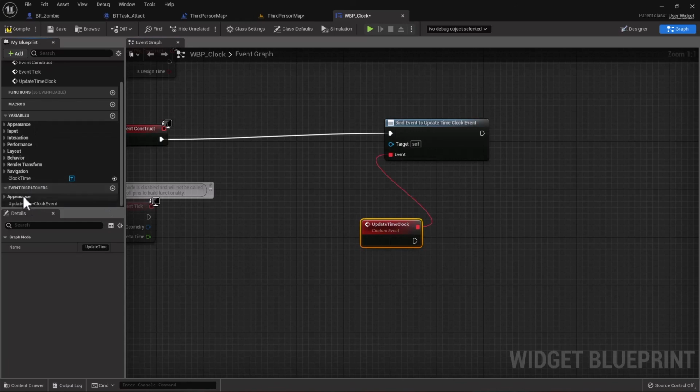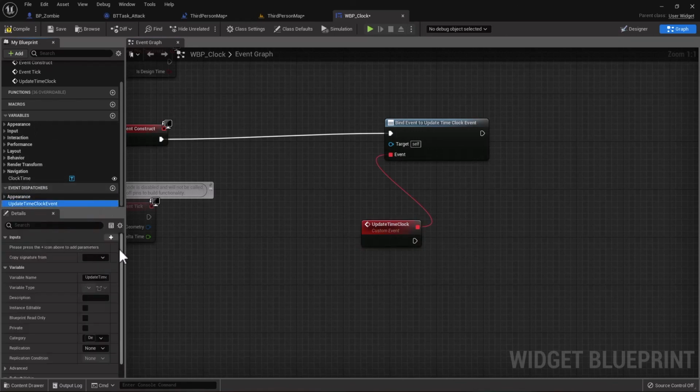On the event dispatcher, it needs a new input, so here add a new input of type text. We will call it new time.